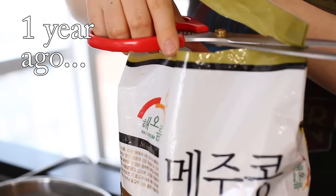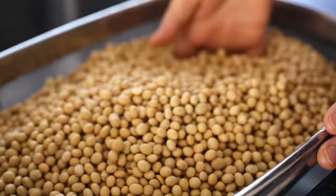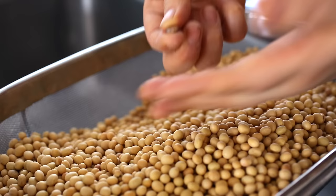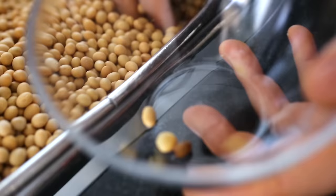Let's go back in time, 1 year. I'm going to start with dried soybeans. All together, 5 pounds. Pick out any dead beans or brownish stuff, see, like this. I don't want to make a mess with this. This corn is here.